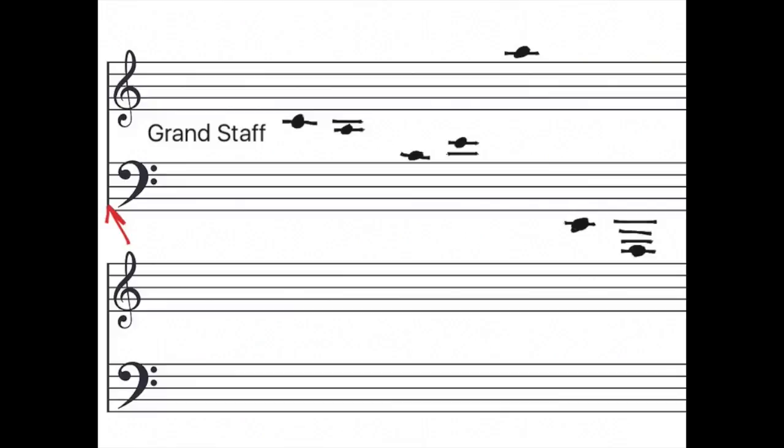Besides this bracket on the left side, there's actually a special note that also connects these two clefs, and this note is called middle C. It gets its name from being right in the middle of the grand staff. It's also the fourth C that appears on a full sized 88 key piano. This C would be one ledger line below the treble clef or one ledger line above the bass clef. Even though they're in different clefs, they're actually the same pitch if you were to play them on the piano.